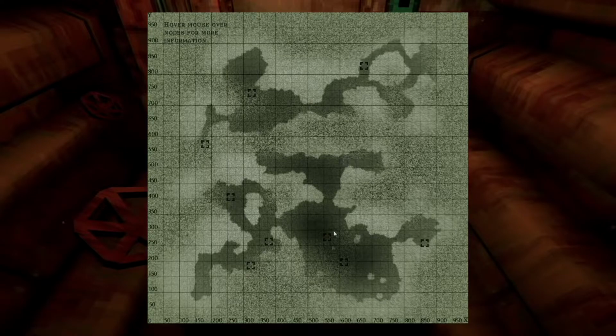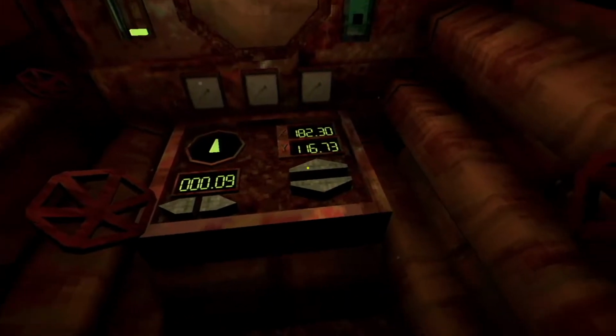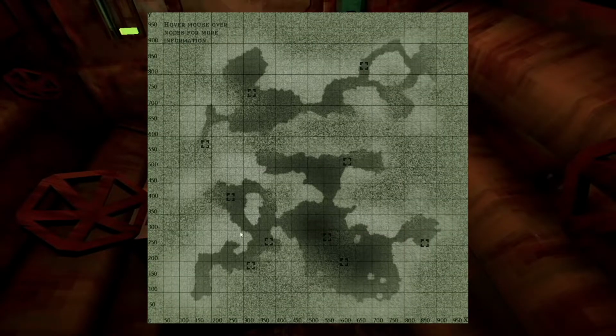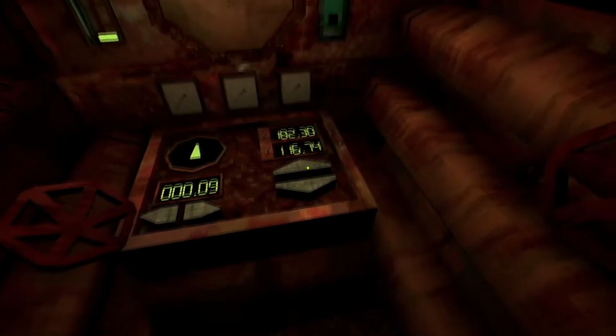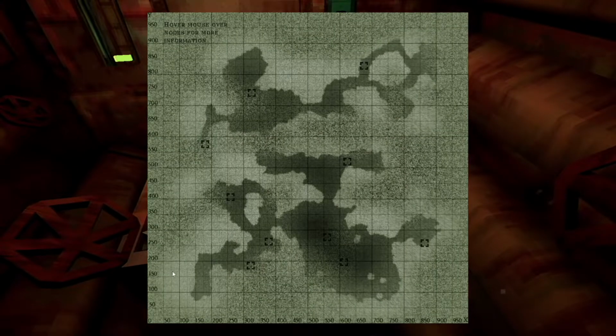So these are the points of interest that we need to get to. Wait, that's my Y. I'm dumb. This is my X. And what's this? Okay. It's gonna take me a second to familiarize myself with the controls. Why? It's safe! Oops, why did it do that?